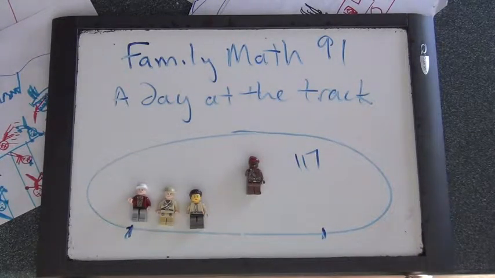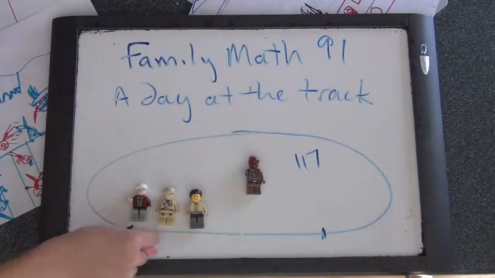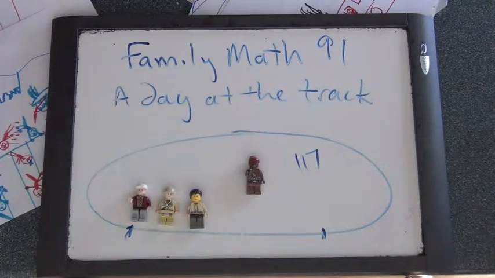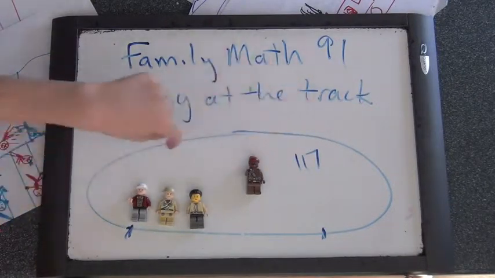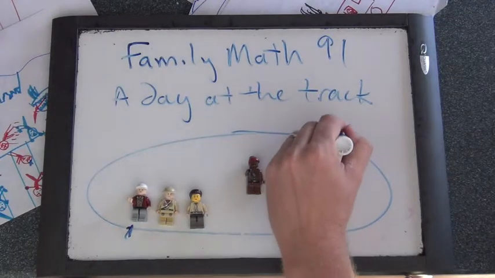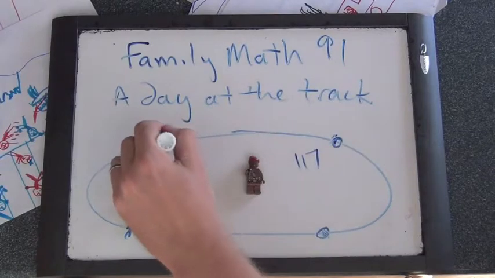What do we know about the track? We know that there's 117 steps between one set of numbers and the other set of numbers. Okay, and we're trying to figure out how many steps it takes to go around the track. Yeah, but we don't know where the other sets of numbers are. You're right, we don't. They could be right on the opposite of the others. Okay, how many other sets of numbers are there? I think there's 2 others. That's exactly right. And they're about like this around the track.